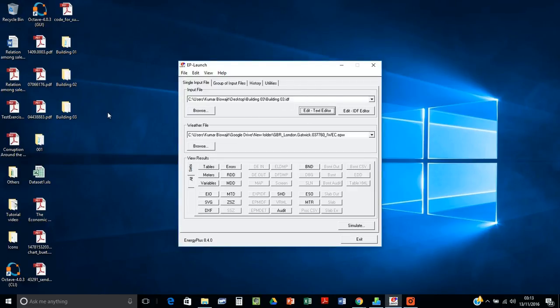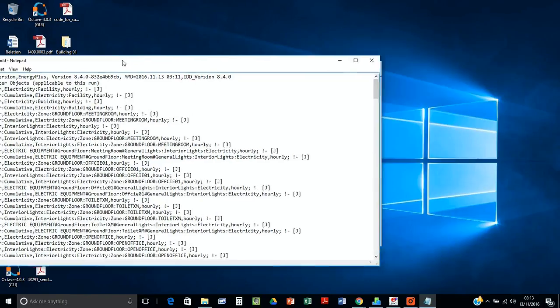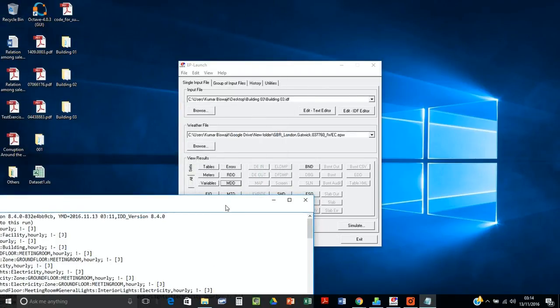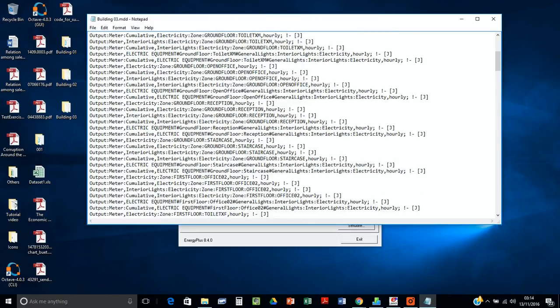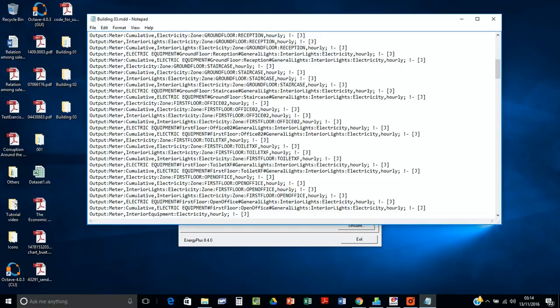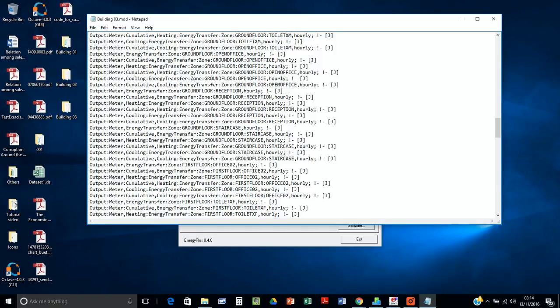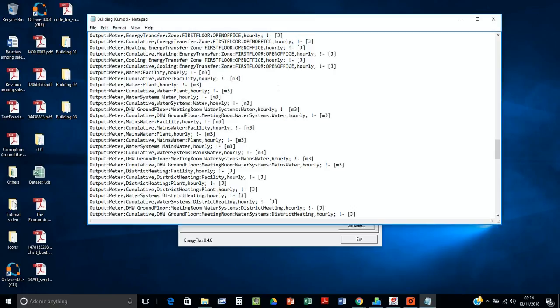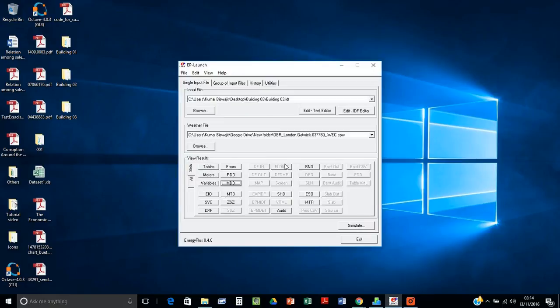the different separate temperatures and also in there. But also you can see that there are other options you can get from EDD, also MDD. So these are the output files. In case of MDD outputs, you can see all the cumulative or electric equipment, all the zone wise electricity consumption, or all types of energy consumption in terms of energy transfer zone to zone, all are in there, and you can calculate those if you need to.